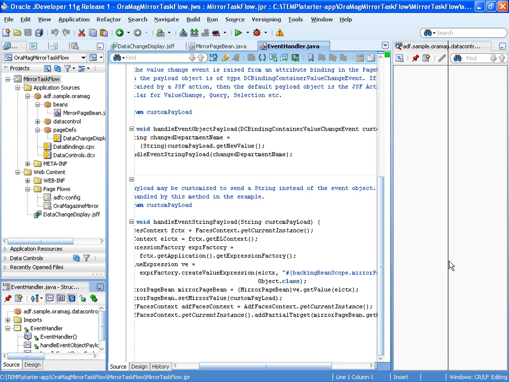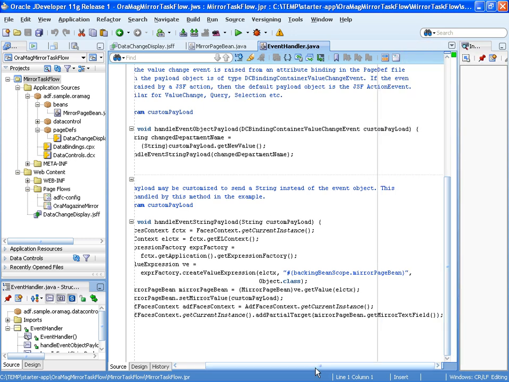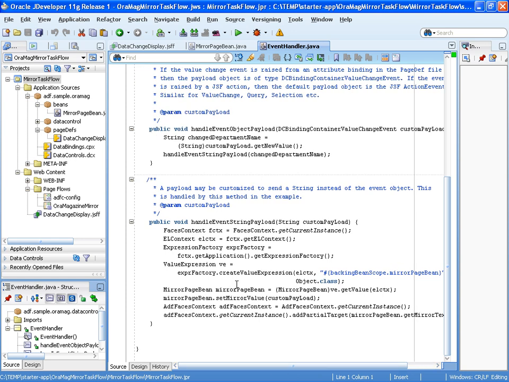What I need to point out before continuing is how this method works. So the method will be invoked in response to a producing event. So this is listening for the event, so it will be invoked, it will get a payload. It will then use the faces context class in JavaServer Faces, and through expression language will resolve a handle to the mirror page bean that I showed before. As you see, it's in backing bean scope, which is equivalent to the request scope just per instance. And as you will see later, I want to add multiple instances of my bounded task flow as a region onto my page, which requires this to be in backing bean scope.